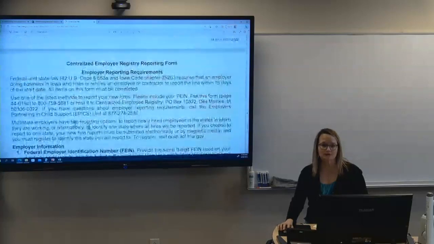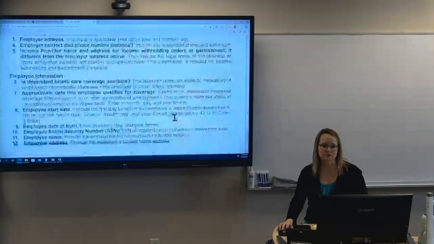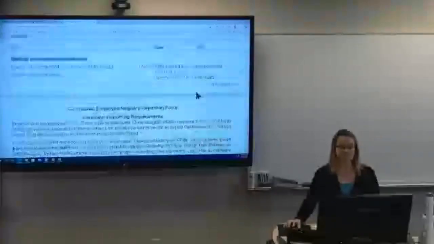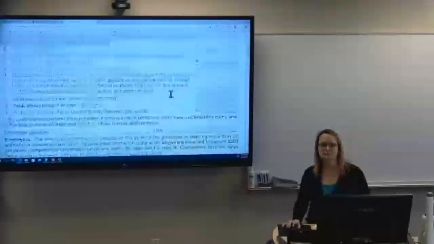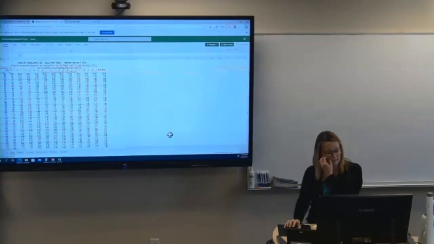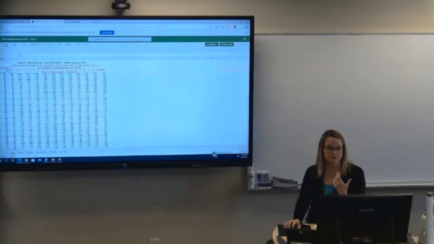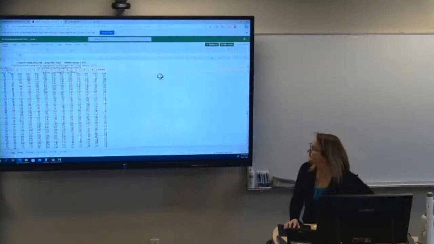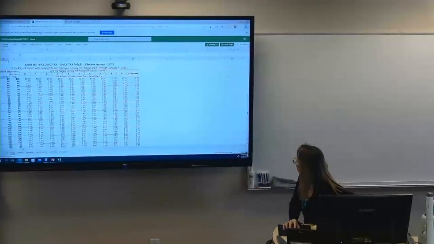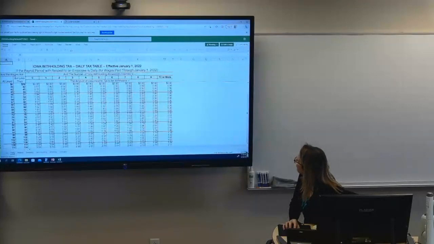And then there are all the instructions for that. Okay, so this is the Iowa W-4, and of course the information that we gather here is then applied on a per pay basis to indicate how much withholding is going to occur. Now, I know this is really, really tiny. Let's see if we can't make this bigger. So this probably looks kind of familiar.